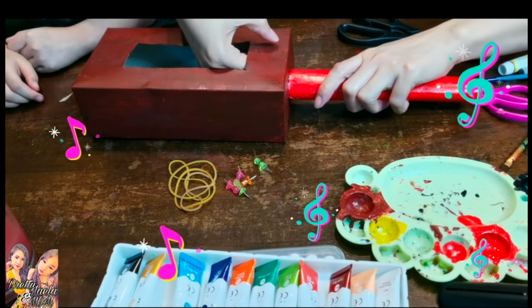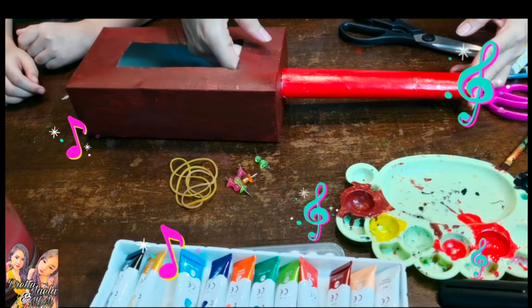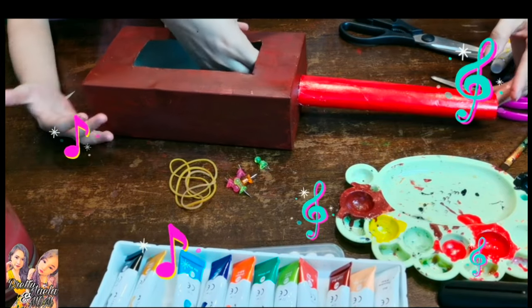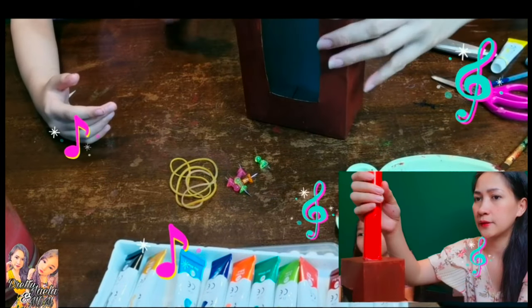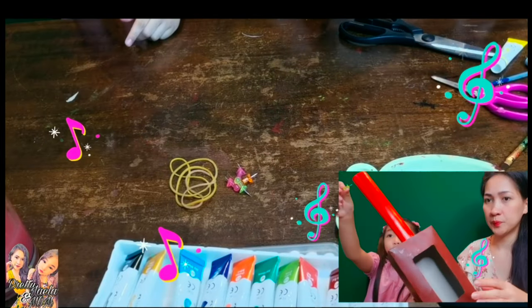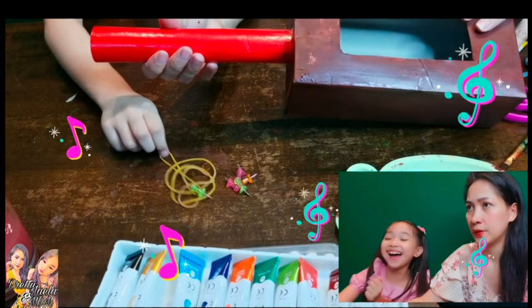And mommy is already going to put it on the top. And as you can see, it's already stuck on it. And it's very cool and easy for you to do, kids. Yeah, but to all mommies and daddies out there, you can use these activities with your kids. So, hope you like our DIY guitar. Yeah, so hope you enjoy it.